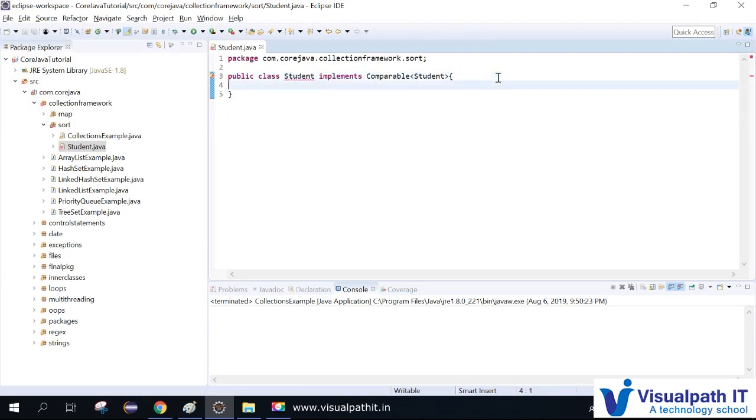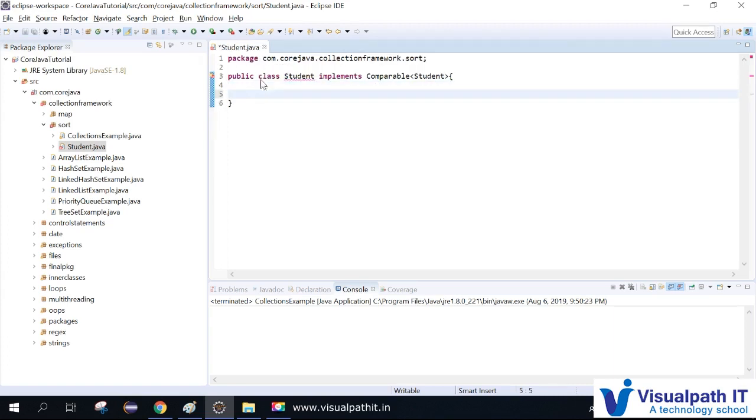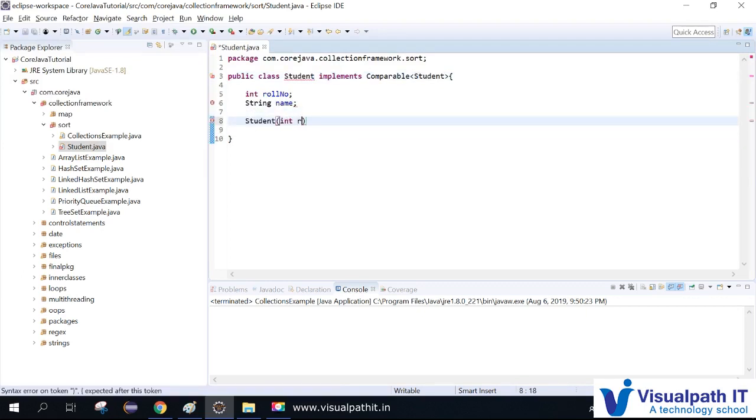Once you're done with this, we can declare the basic properties for a Student. One is int rollNumber, and we have a property called name. These are the two properties I'll be declaring for Student, and I'm assigning these values in the constructor itself by passing constructor parameters.